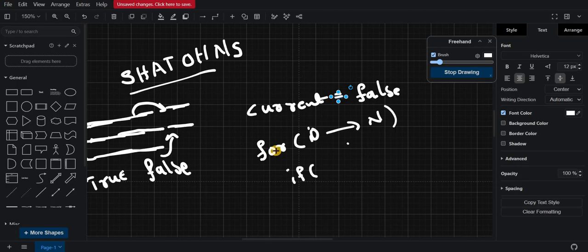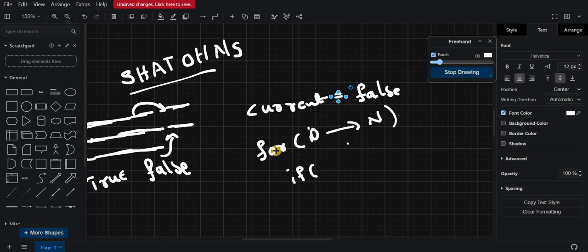I hope you understood the main concept of that logic. I'm directly going to the logical way, and at the coding level I'm telling you the base conditions and how to write them.